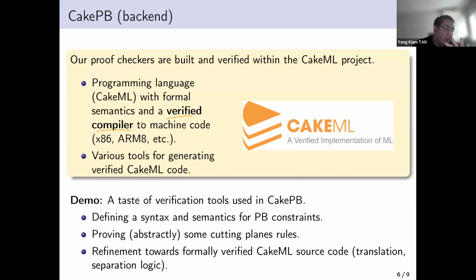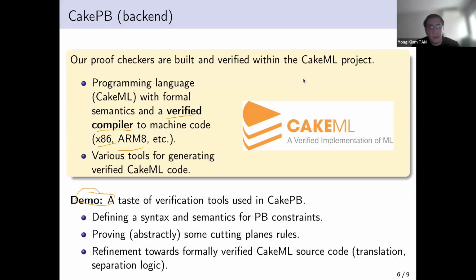So when we use this together with proof checking, we are able to generate verified proof checkers, in particular where their correctness theorems have been verified down to the level of machine code. We have a guarantee that whatever machine code you execute for this proof checker, if it, for example, prints that your input formula is unsat, then it's really unsat, and this guarantees it at the level of, again, x86 or ARM and so on.